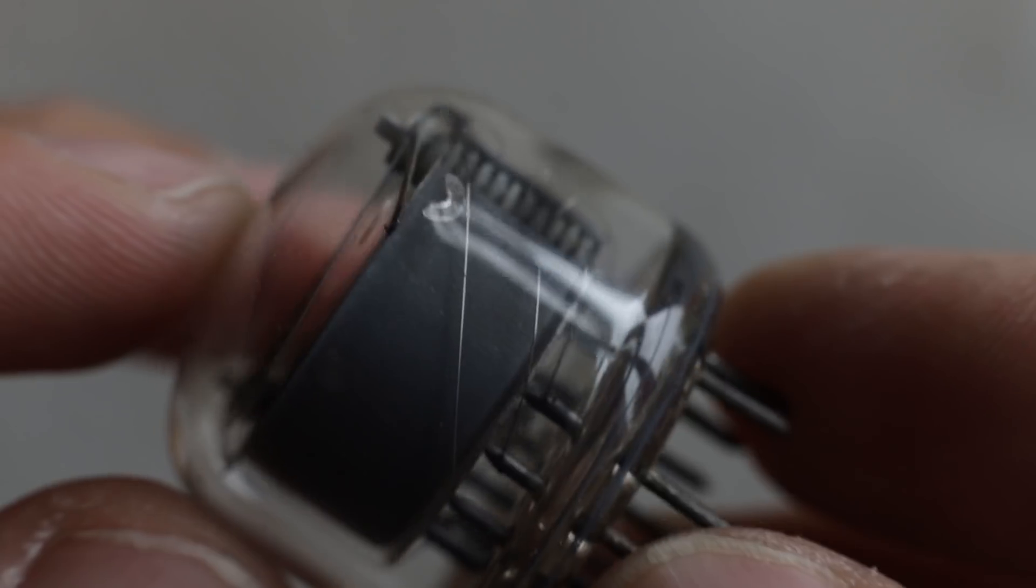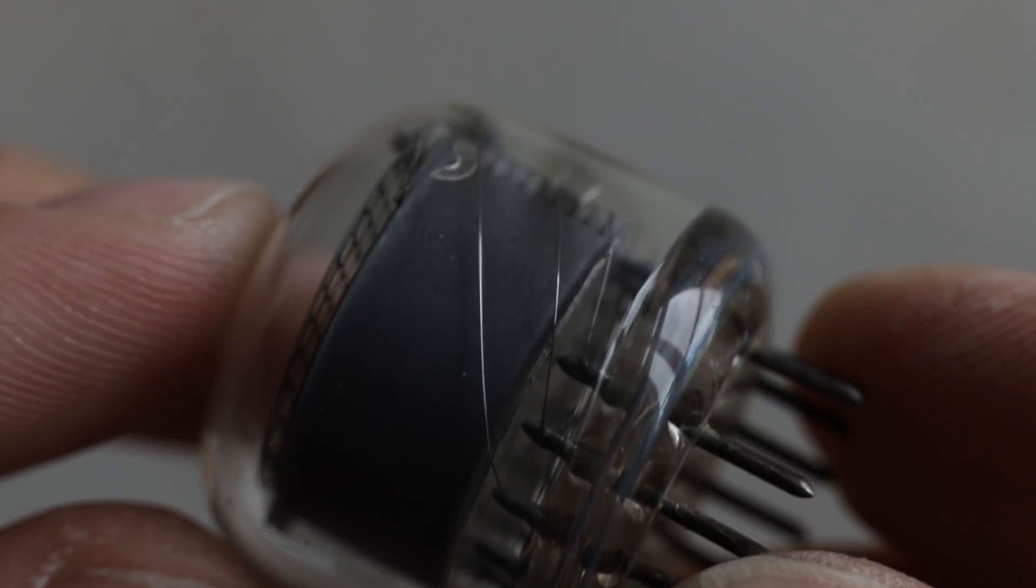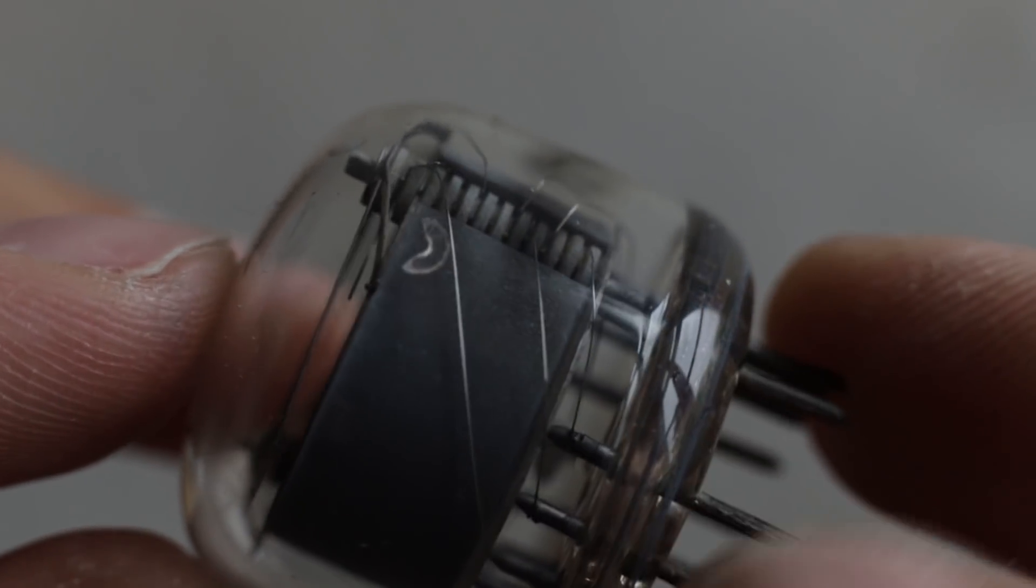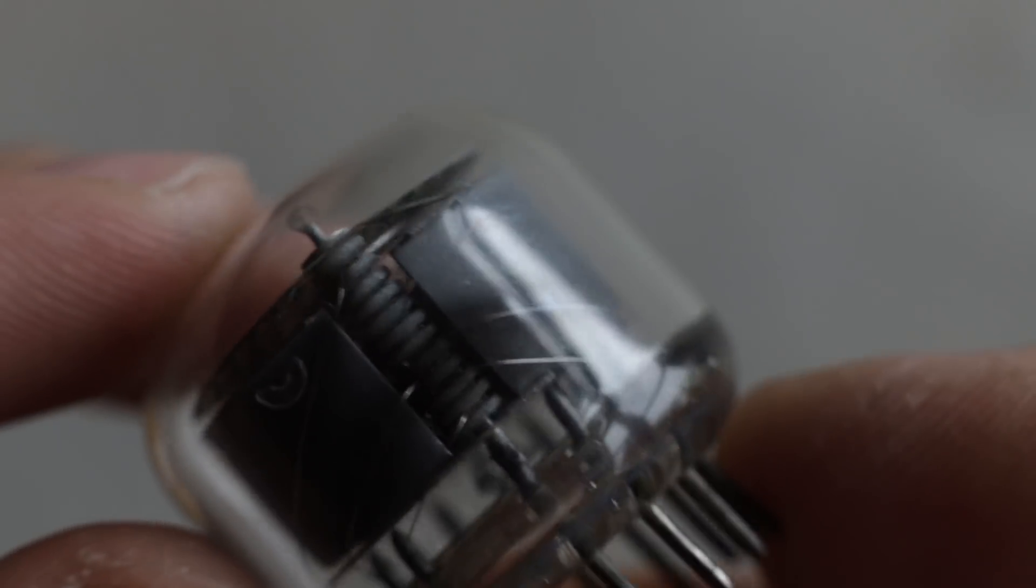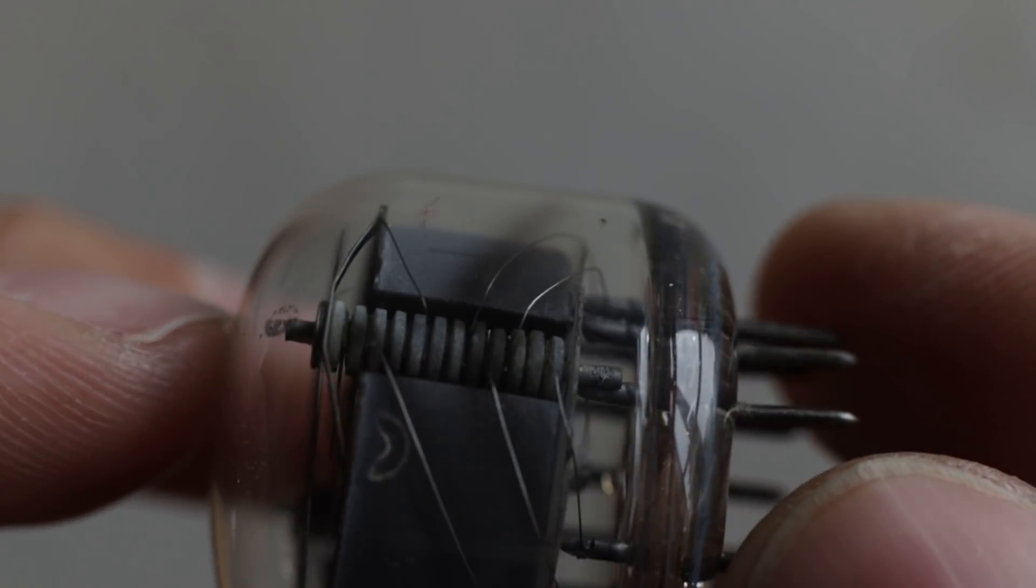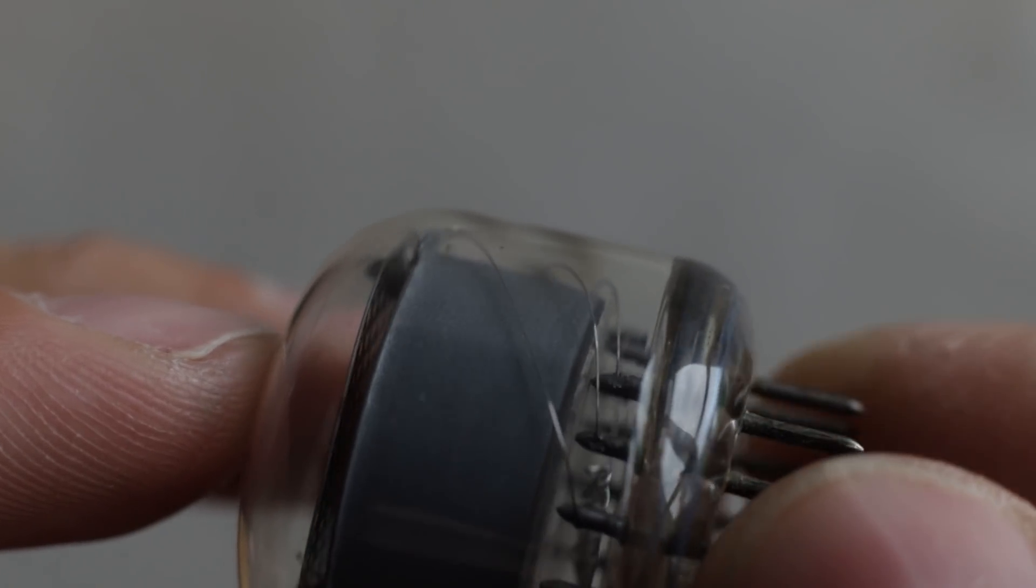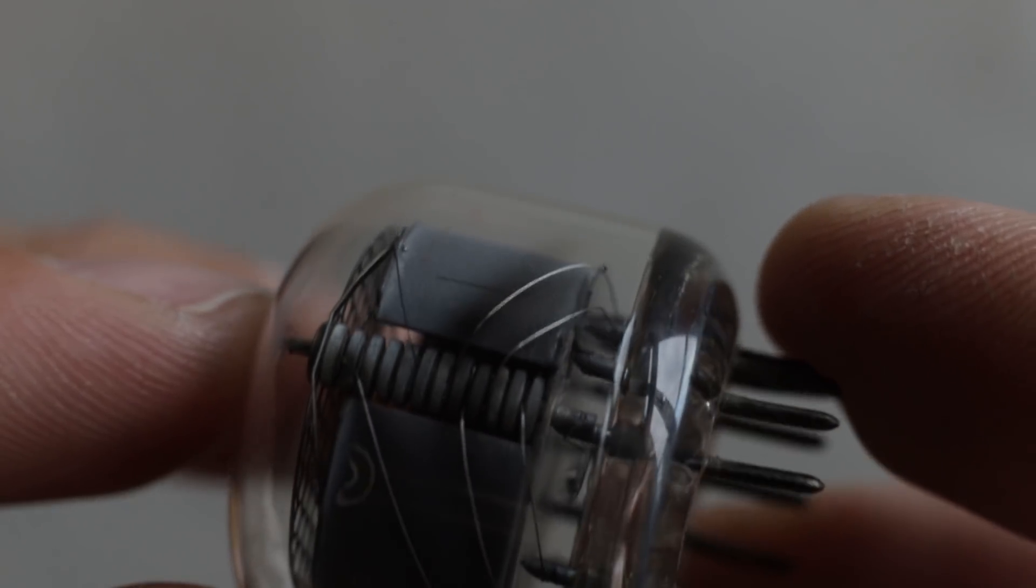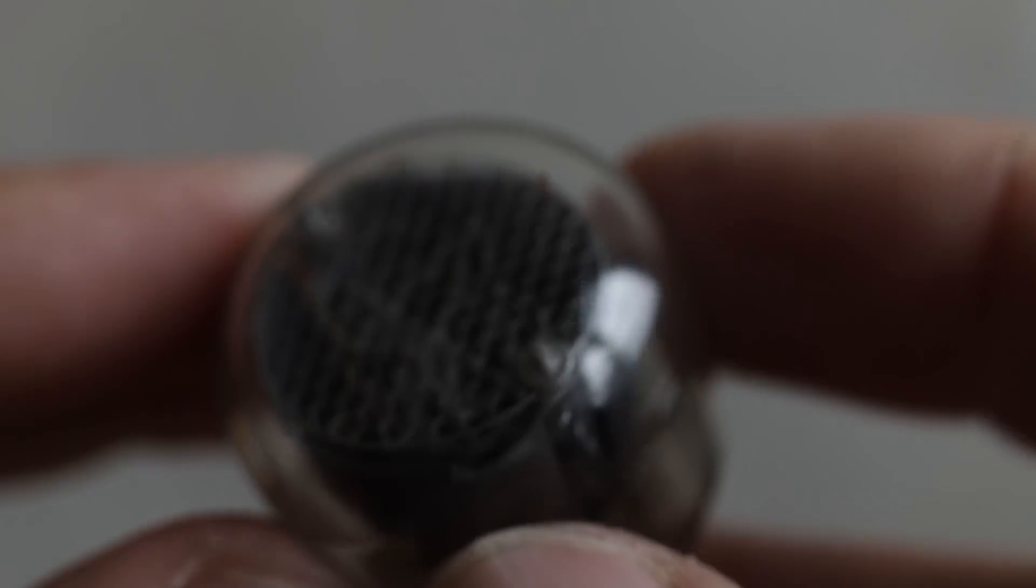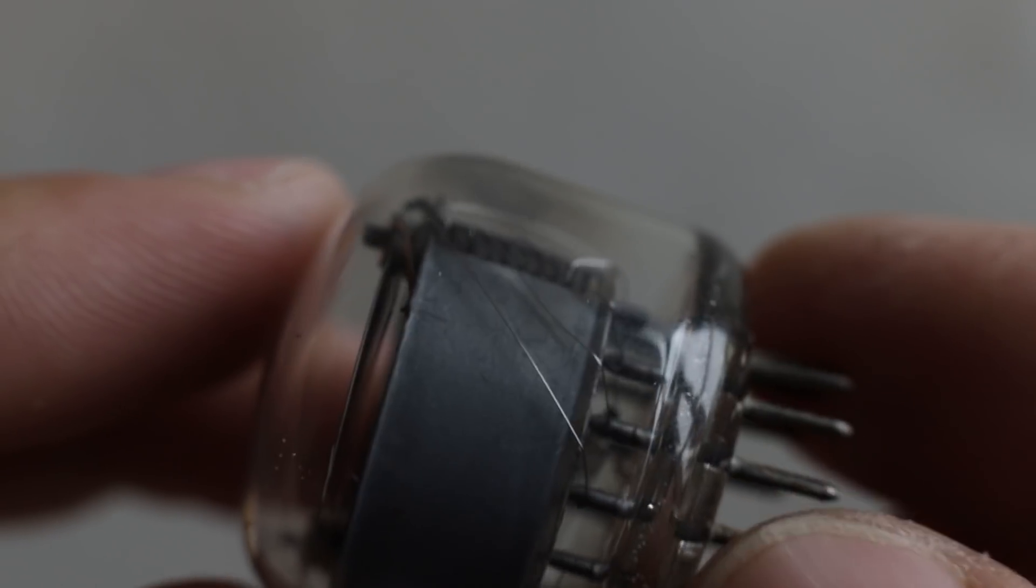Before reinventing the wheel, let's have a look at how the old engineers did it in case of the old Nixie tubes. In case of this Nixie tube there is no insulation at all. You can see that the wires here are shiny metallic, so there is simply no insulation. You can also see that there is a dark deposit under the wires and on the glass. This is the evaporated metal from the sputtering process from the wires, and this means that the wires were glowing during the operation of the tube. I don't understand much how this was meant. I got these tubes as laboratory samples. So maybe these are not production tubes but rather samples from the Philips laboratory.